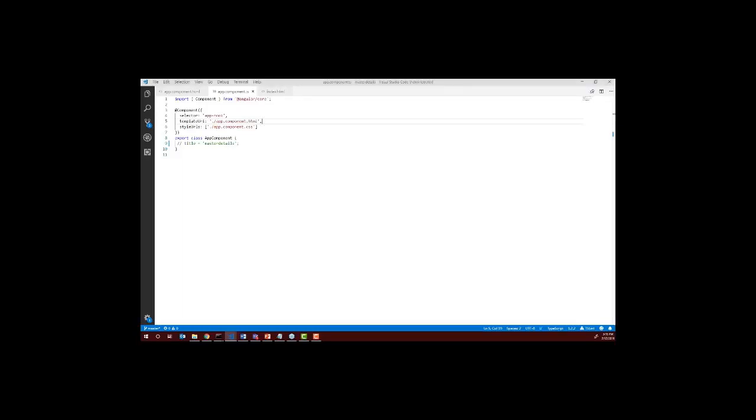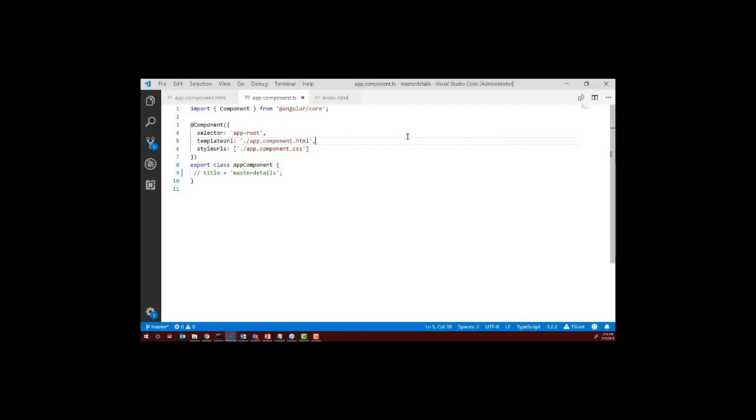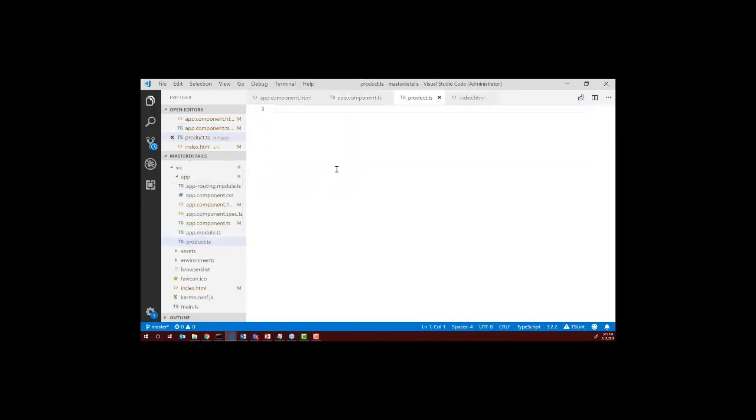So here, we'll say to our project, add a file called product.ts. Here I added one file, and I'm going to add a class in this called product, and this has nothing but three properties: ID, title, and price. This particular entity class represents the master of our application, which is product. So in step one, we created product.